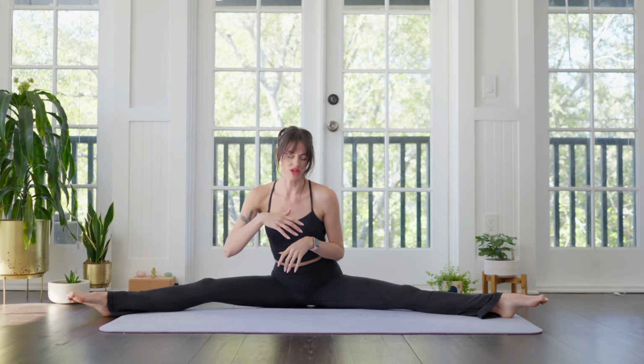Walk it out first. Lifting one hip then the other. Even a few moments of this can help us move deeper in this pose. A wave of calmness washes over your face, over your body. It washes over your heart. And then start to walk the hands forward.